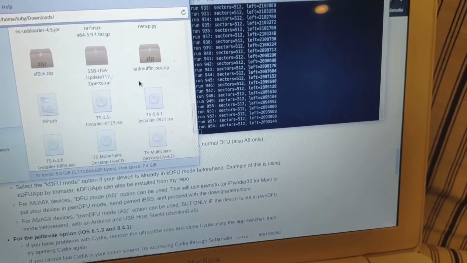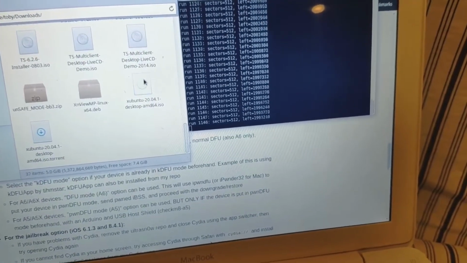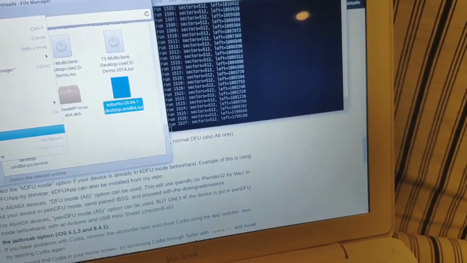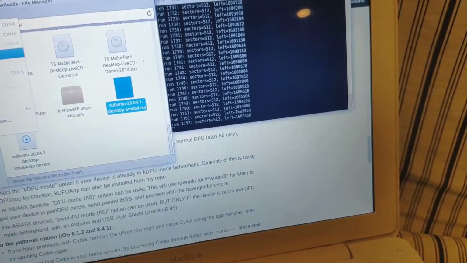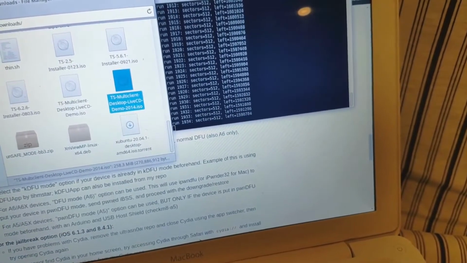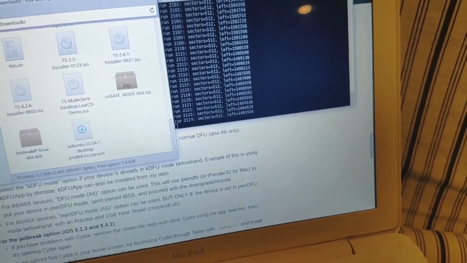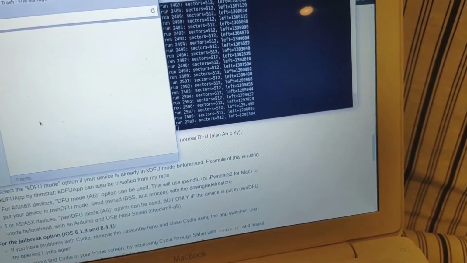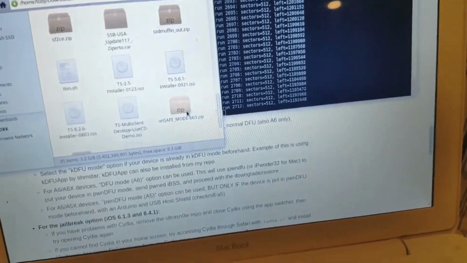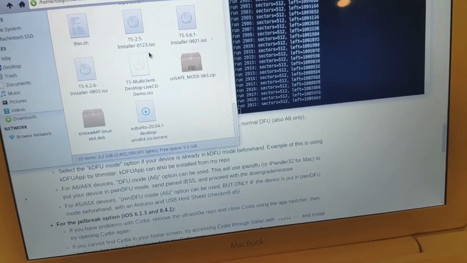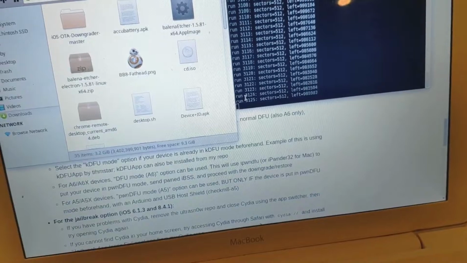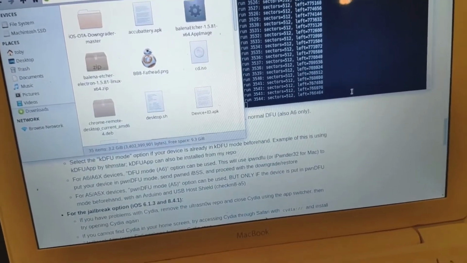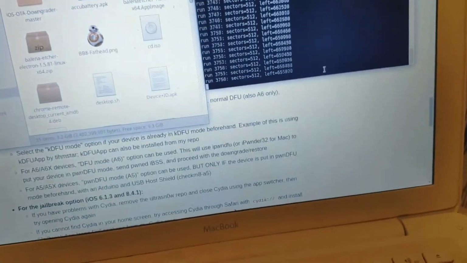Start to delete stuff. There's a lot of stupid ISOs on here. We can start deleting stupid ISOs. There we go. That should be enough. I don't think it'll need more than 9 gigabytes to deal with old iOS versions. Yeah. I really don't know what it's doing. I guess it's copying stuff?